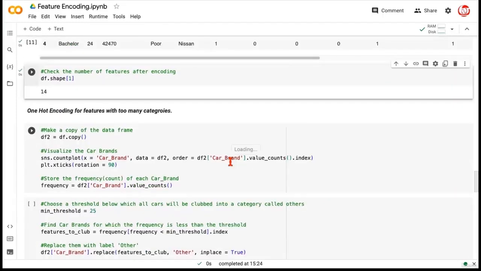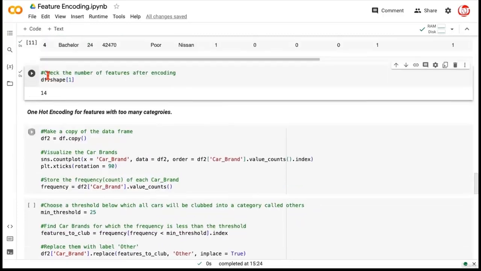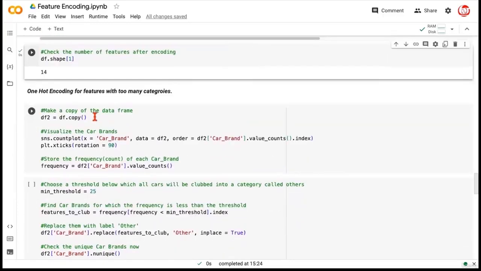Now remember, there was a column called car brand, which had too many levels, 30 levels to be precise. We could not apply one-hot encoding there, fearing that it'll add too many columns, 29 columns, n-1. Can we do something about it? So just showing you a treatment for that, and I'll show you an alternative way as well. Let's make a copy of the data frame at this stage. So right now we have 14 columns. That's our data frame. So just making a copy of the data frame at the current stage.